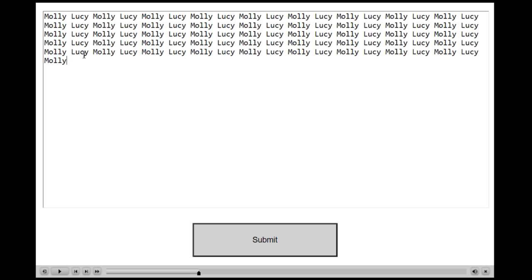Now I've run out of space here. So let's just put a bunch of X's in so we can mark where the end of that 500 characters is. I'll click submit now. And there we go. It's all displayed. So if you keep the two numbers the same, you should be okay.